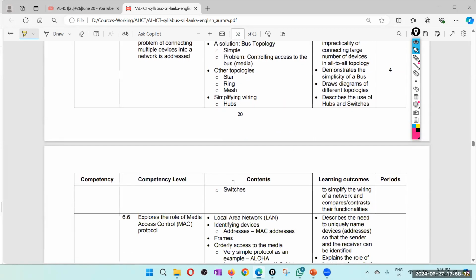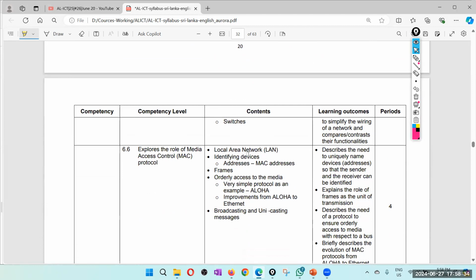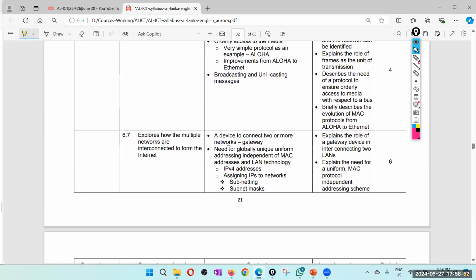Those are the new ones. We discussed what a local area network is, but not now. From this point onward, it is the network layer, so we are moving to the next layer: the logical link layer and network layer. These are logical link layer concepts. Then we go into subnetting and so on, which is a network layer concept. So we stop at this point.